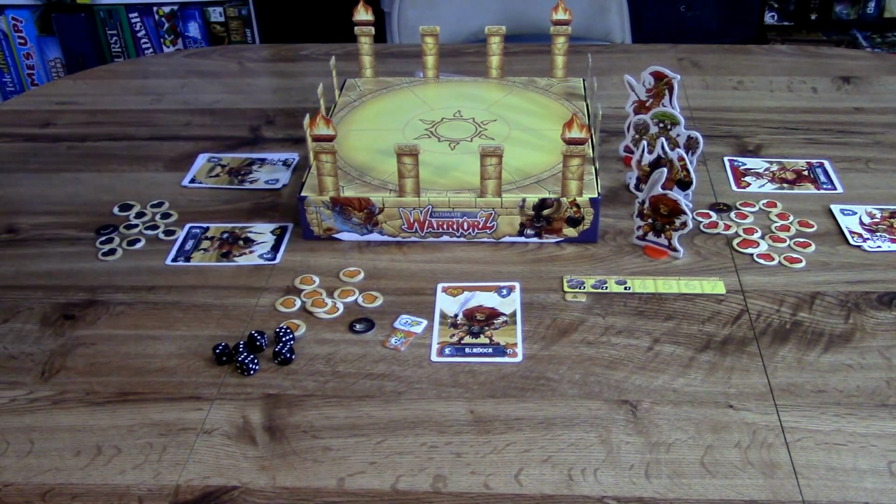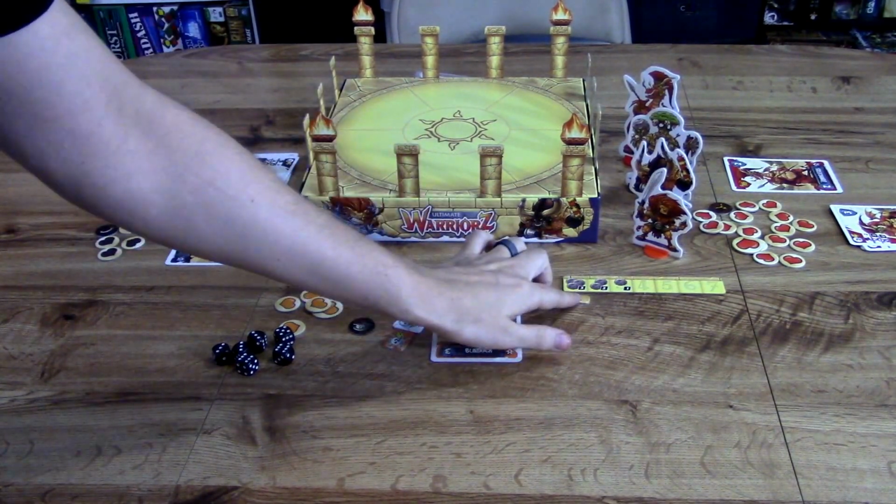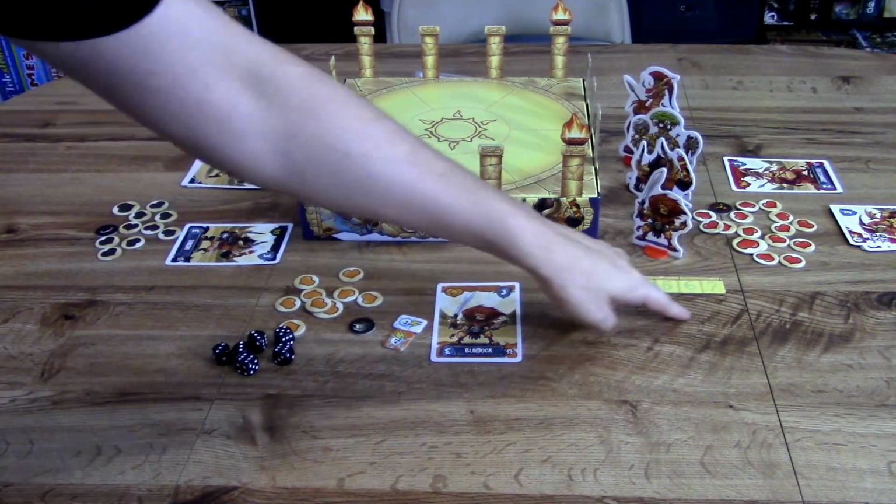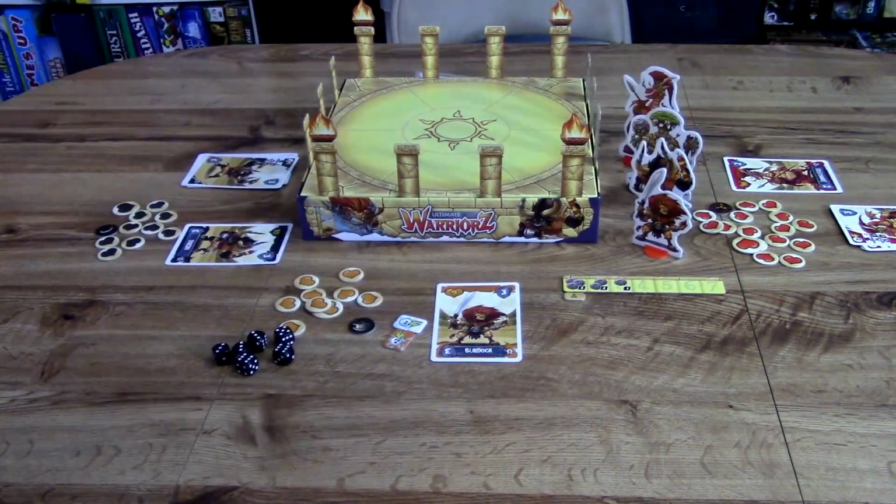Then I slid the pillars in, and voila, you have it here. You put the round marker on the 3 rock part, number 1, and then you're going to be moving it down every round, and so forth.